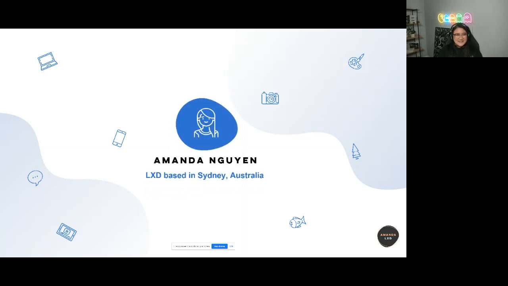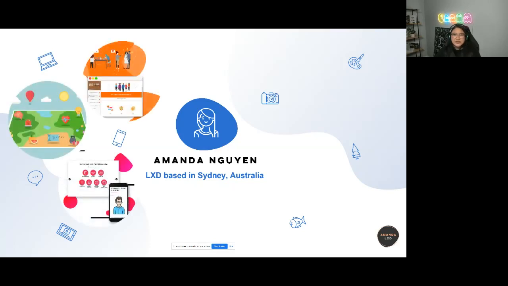So my name is Amanda Nguyen. I'm a learning experience designer based in Sydney, Australia. If you have seen my work on LinkedIn before, I am quite animated in terms of the colors and the brightness, and I just love bright, vivid colors when it comes to learning solutions. So majority of things that I do includes e-learning development, animations, any kind of digital learning experiences. I play a bit within the VR and AR space as well, which is quite fun.